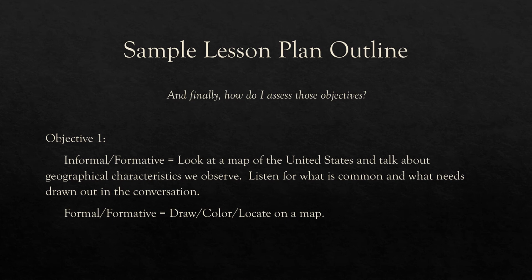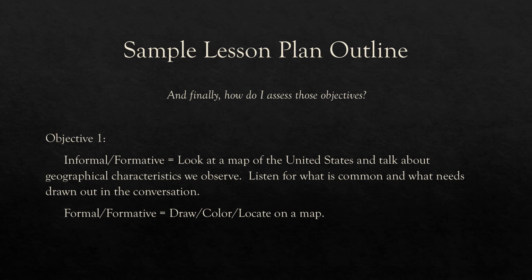So I'm steering it in the direction that I want us to be moving, and hopefully doing it in a subtle enough way that students don't notice. It doesn't look too forced. So I want to get an idea of what students are noticing in terms of the geographical features, and then formative. If I want to really make sure that students know where these things are on a map, I'm just going to give them a map. Just here, draw it. Here's some colored pencils, shade in. Here's some markers. Put some dots, whatever.